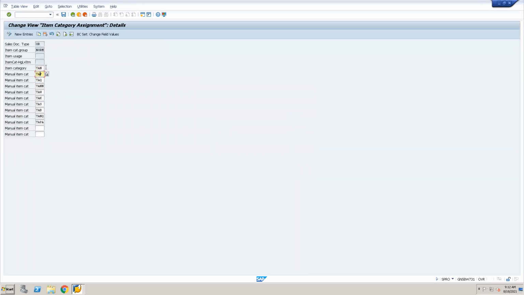So whenever you want that particular material to perform with the characteristics of a different item category, system has proposed 10 by default, but you want the features of the TAP item category, then you keep it in the manual item category.